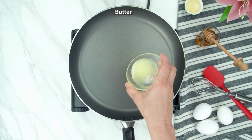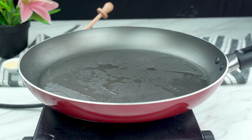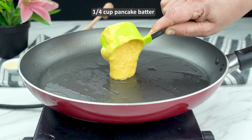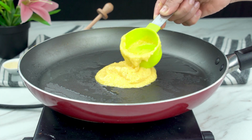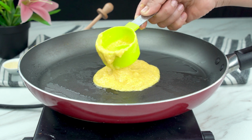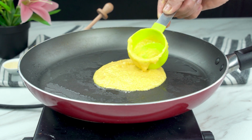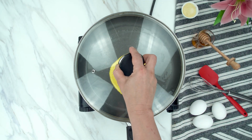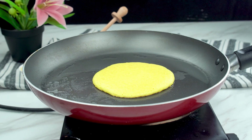Next, add some ghee or butter to the frying pan. You want the pan hot enough that the fat looks a bit shimmery, but not so hot that it starts smoking. Then, scoop the batter into the pan, 1 scoop for each pancake. Drop it right into the middle, then use the back of the measuring cup or a spoon to gently nudge it into a circle. Keep the heat on low to medium so the pancakes have time to puff up without burning. If you have a lid, put it on to help them cook through and rise.